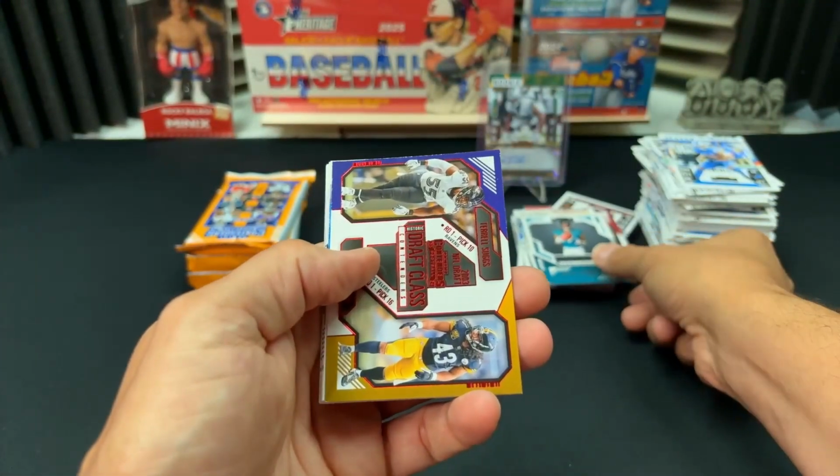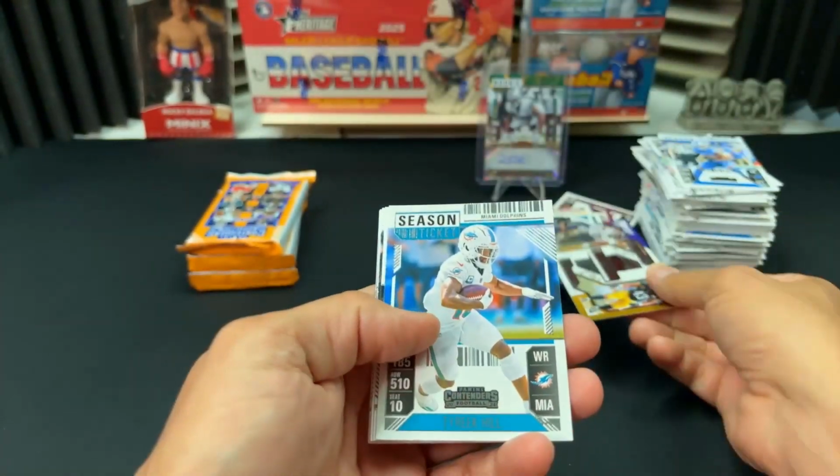A little Brian Thomas Jr. will take that. And a red parallel of Suggs and Palomalu.